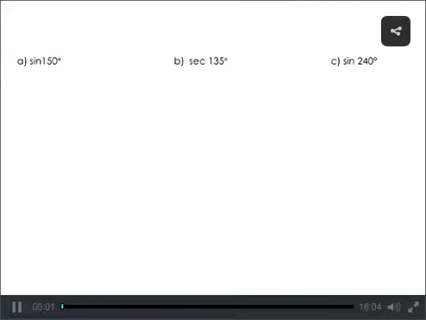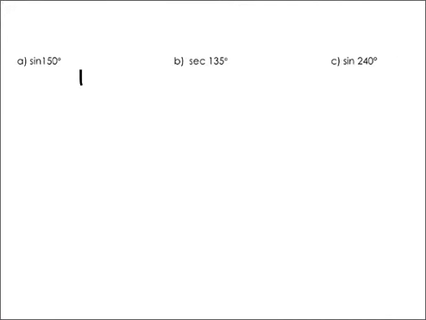Some examples. Let's start with sine of 150. I am going to start this off by sketching the angle. So I've got 90 degrees, I have 180 degrees, and so 150 is going to be between 90 and 180. I start my initial angle here. 150 is going to be about right there. And so that means that my reference angle starts with my terminal side, and it's going to be right there.